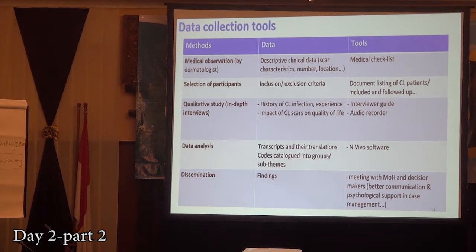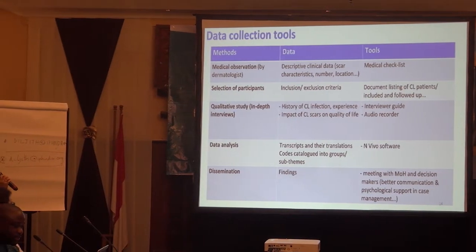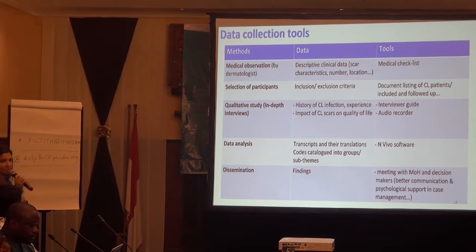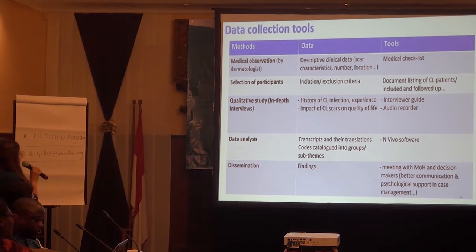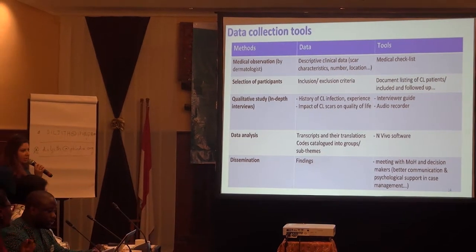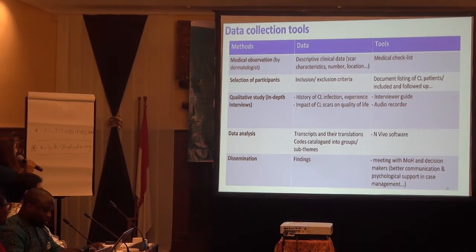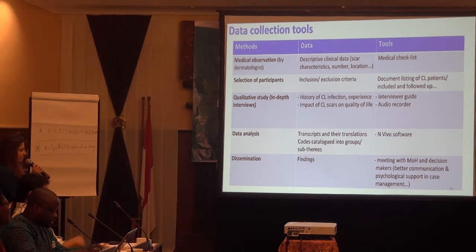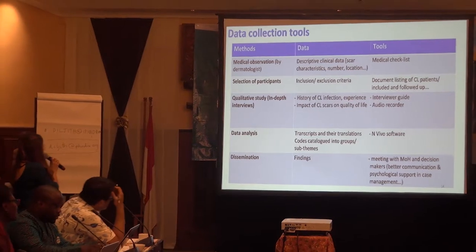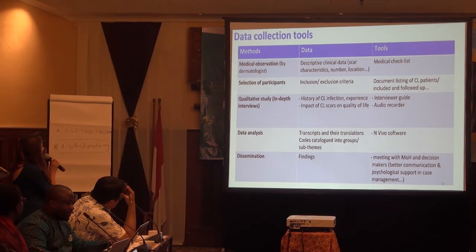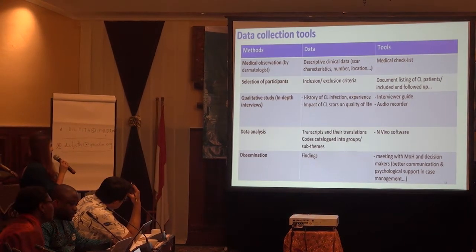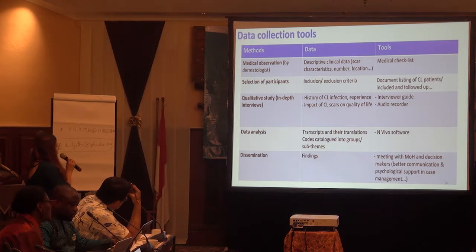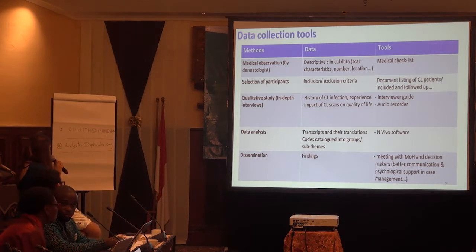So first, we'll have medical observation done by the dermatologist at each center, who will collect descriptive clinical data, the scars' characteristics, number, location, etc., using a medical checklist. Then we'll be selecting our participants using inclusion and exclusion criteria. And the tool will be a document listing CL patients, those included and those followed up.